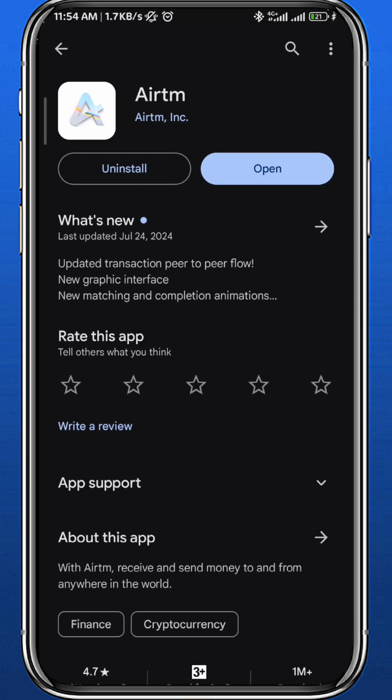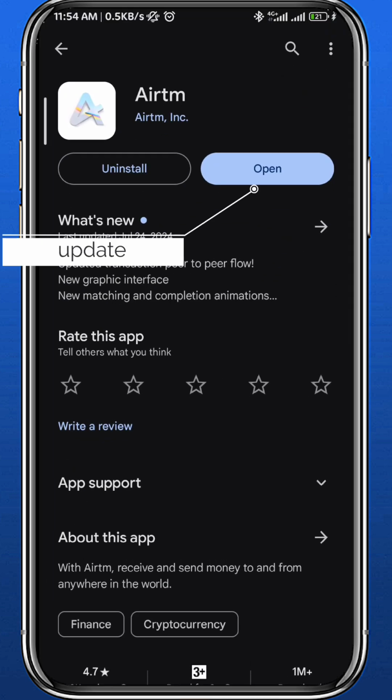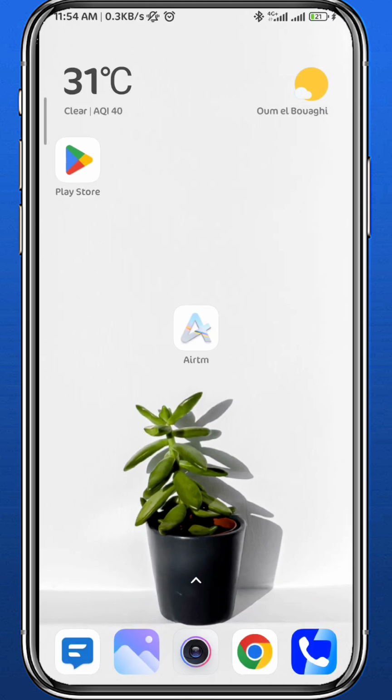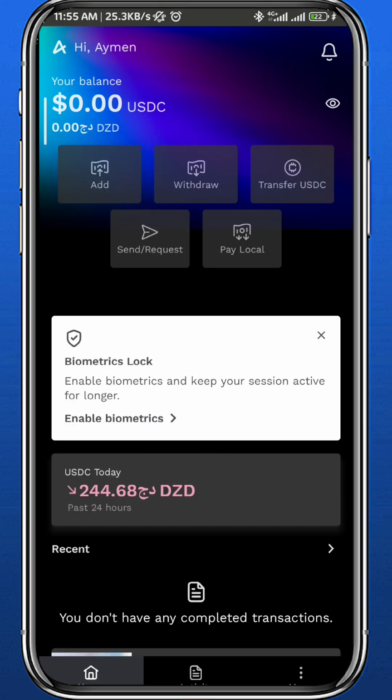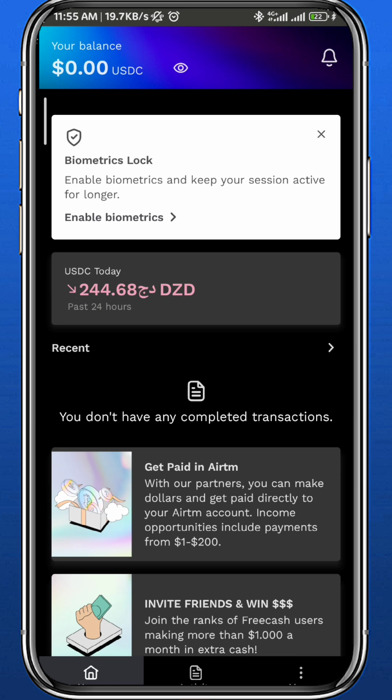First, make sure you have the app updated to the latest version for everything to work smoothly in this process. After you have that done, you can open the app. Of course, you have to be logged in and you should find something that looks like this. Now I have no transaction history, but if you have any, you should find it on this page right here. As you can see, I have no transaction history. Anyways, let's carry on with our video.